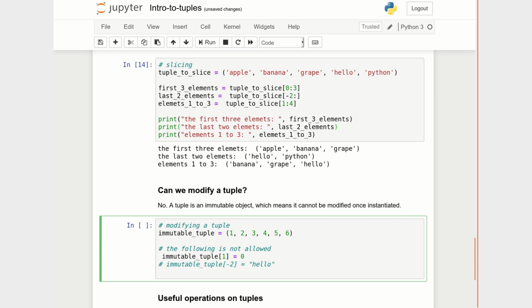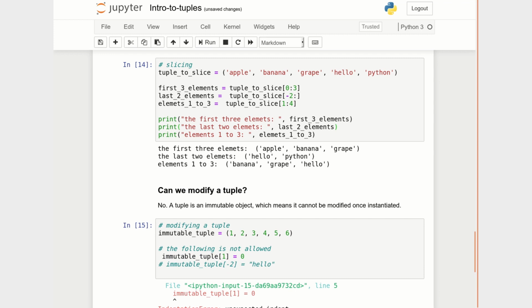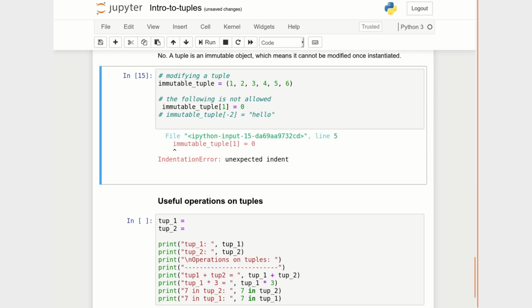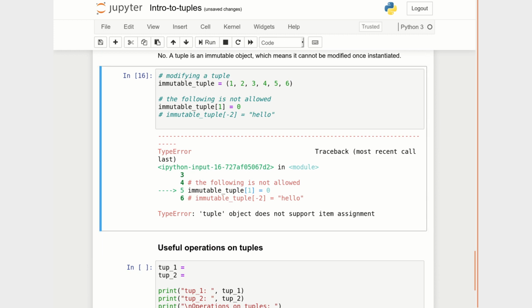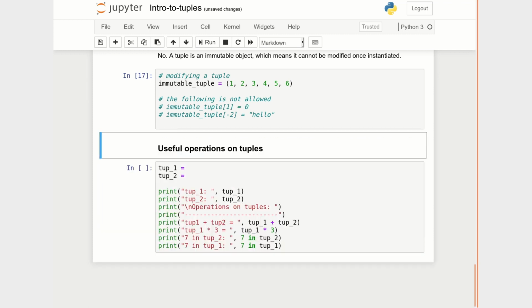I'm going to uncomment one right here, and I'll show you what happens if you actually do run that. Okay, here we go. It says, tuple object does not support item assignment. That's because the tuple has already been created, it's been put into memory, and we can't mess with it after that, right? So I'm just going to comment those out, and I'll leave those for you to play around with. You can get this code on GitHub, and you can see how an immutable object, after you create it, you can't really do anything with it.